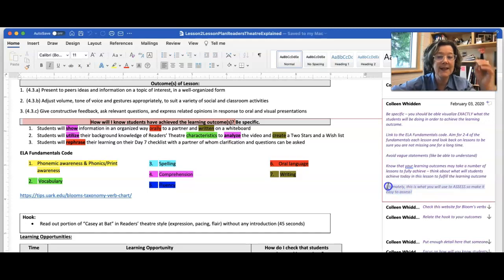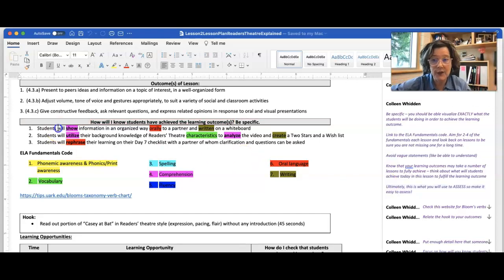Ultimately, this is the section that you will use to assess if your students have actually understood the outcomes, if they've actually achieved the outcomes. So if you say students will be able to understand how to create a well-organized form, how are you ever going to assess that?